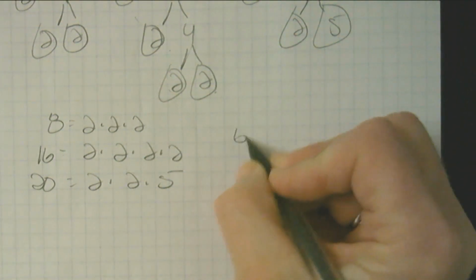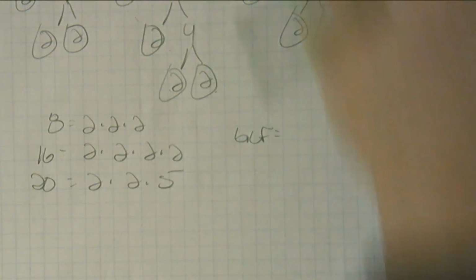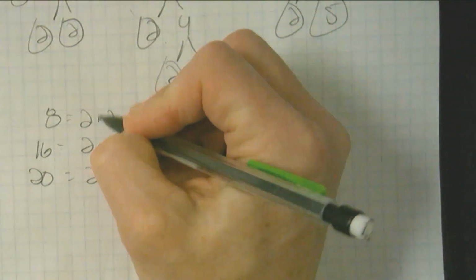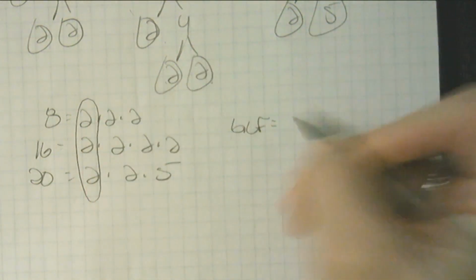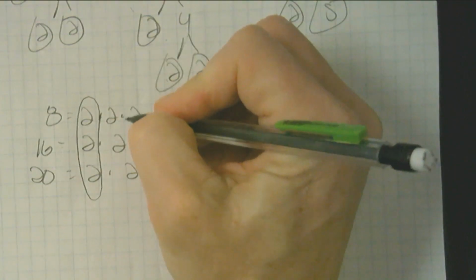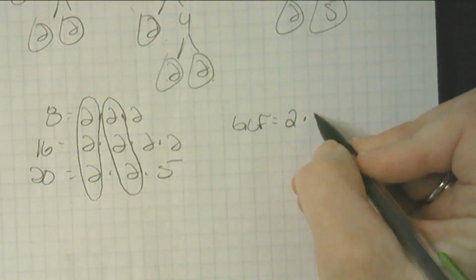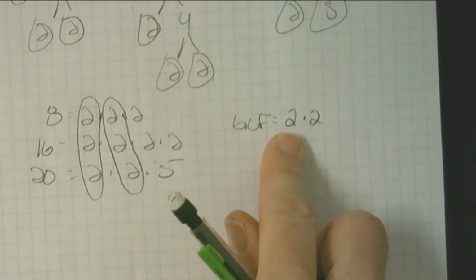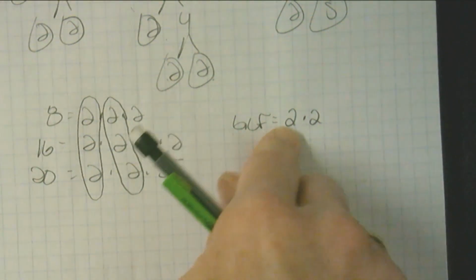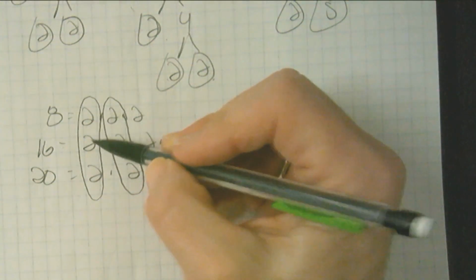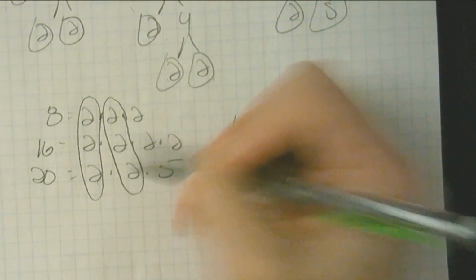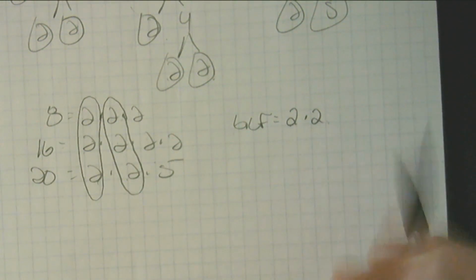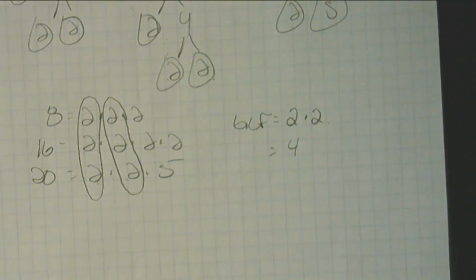All right, once I have the list of the prime factors for each, what do I do now to find my GCF? What do I do now, Frankie? Excellent. So they have this set of 2's in common, correct? They have another set of 2's in common, so I have 2 times 2, and I think that's it. So your GCF prime factors are the ones they have in common. I'm not multiplying 2 times 2 times 2 times 2 times 2 times 2. They each have 2 2's that I have to multiply together. So my GCF is 4.